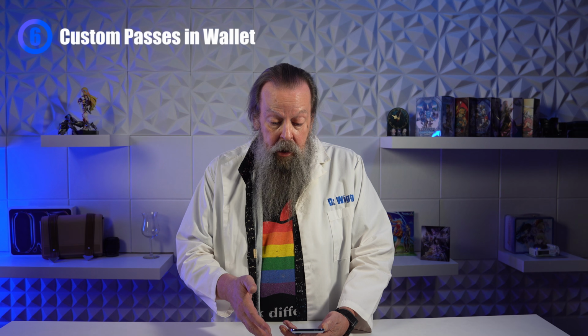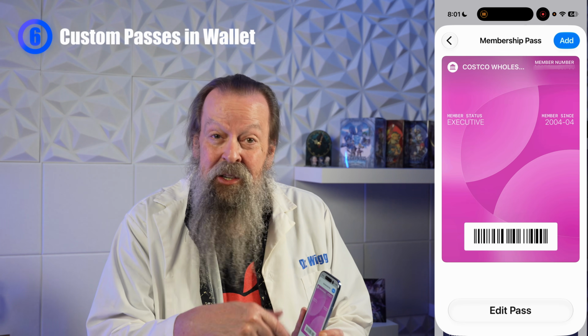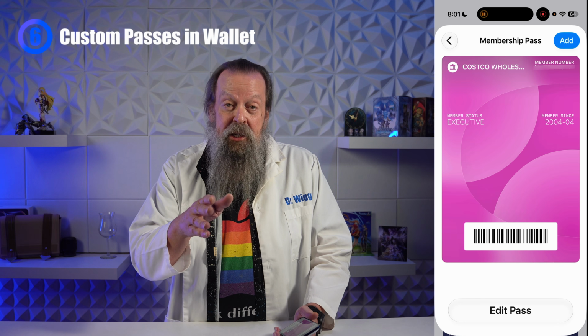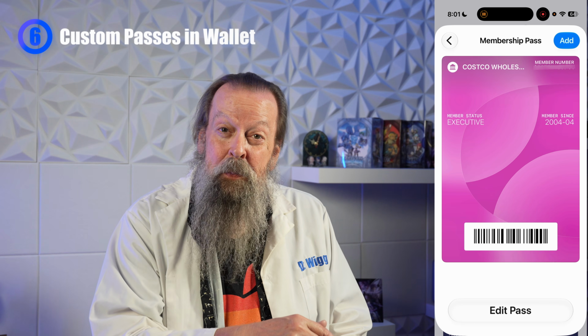So let's add Kroger. See, it's down there. And it did the same thing for my Costco card, except I've heard from other people who've tried this. Costco doesn't like this because your picture's not there. Costco wants a picture ID when you scan in, so this may not work. Maybe the next version will let you put pictures on here.